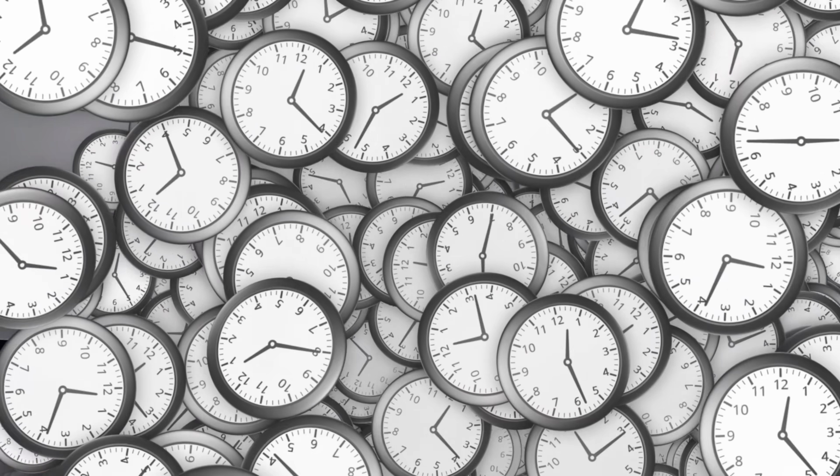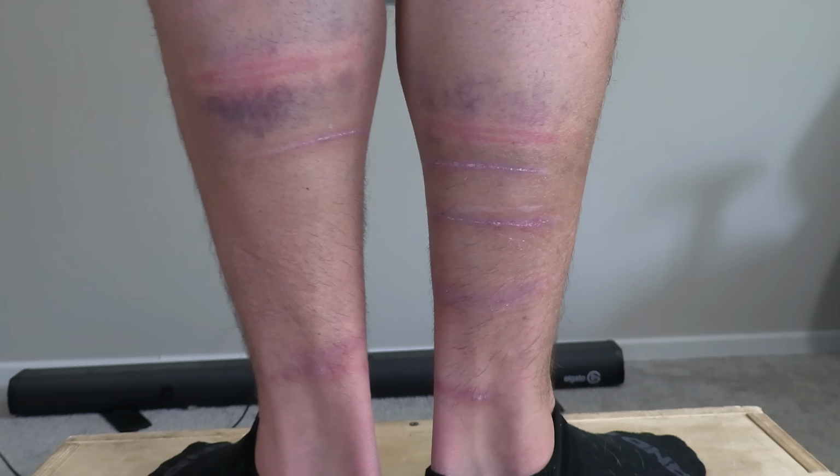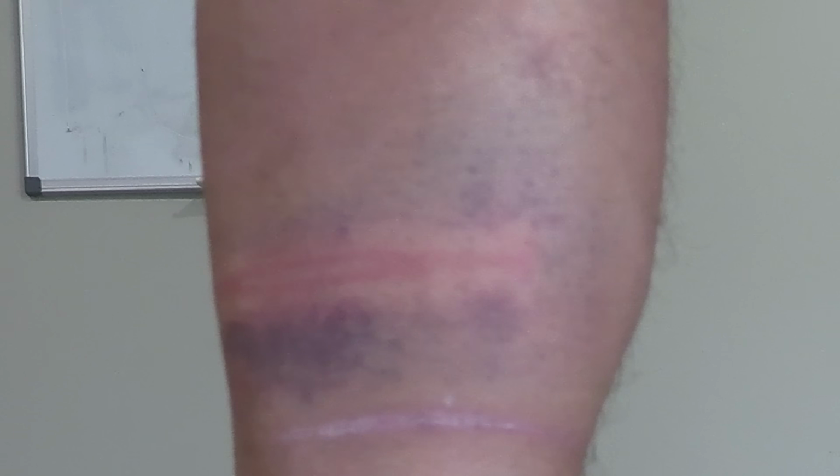Day two of injury recovery. Despite all my icing and elevating, there hasn't been much impact made on the size of my calf bruises. As it stands, my left calf bruise still looks a little larger, but it has been in slightly less pain compared to my right calf bruise.